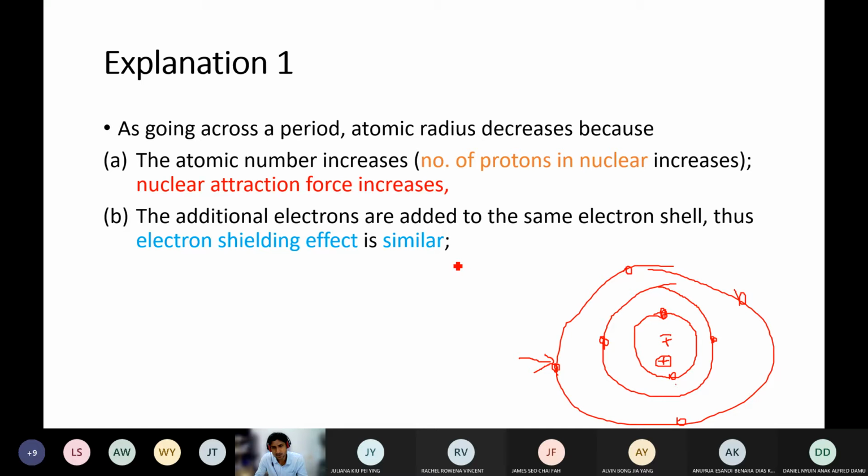This is the nucleus, supposed to be at the center. And this electron will feel attracted to the nucleus. Everyone will feel attracted to the nucleus because all electrons are the same. There is no difference between this electron and that; only their position is different. So every one of them will feel attraction.